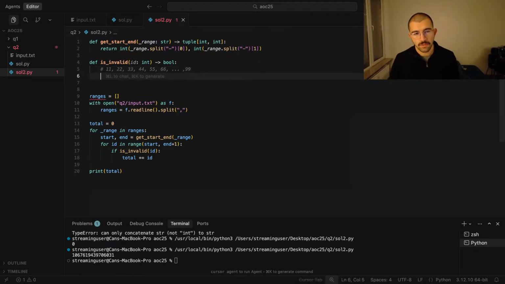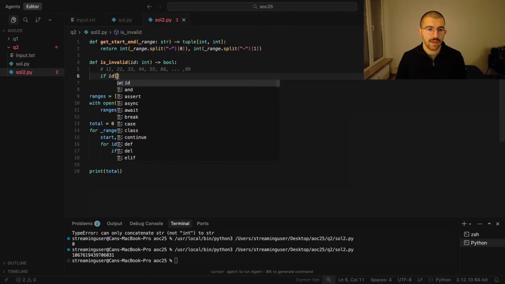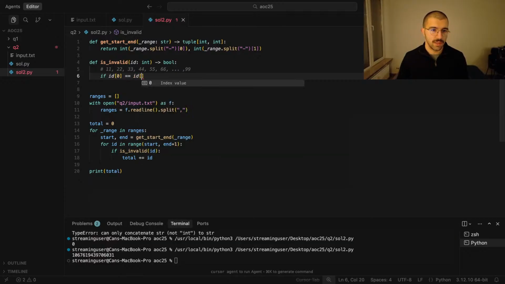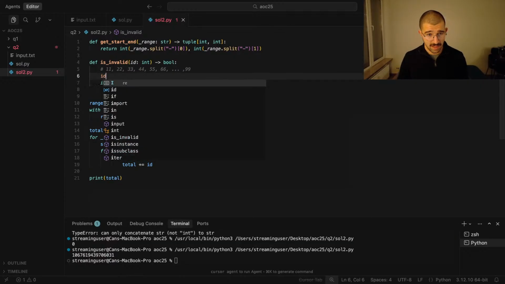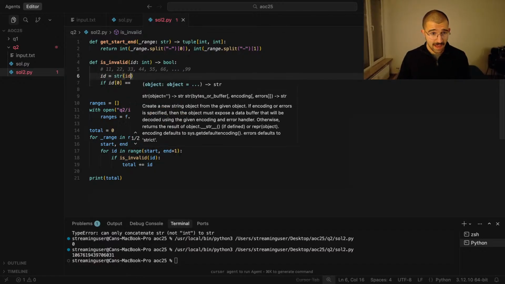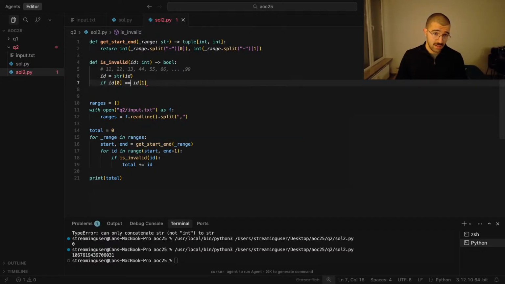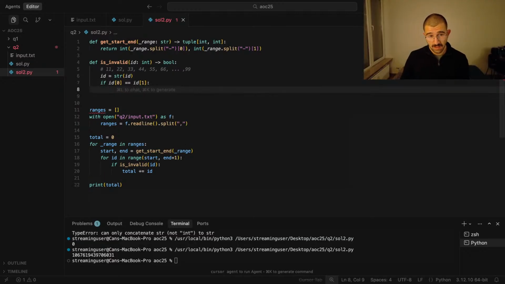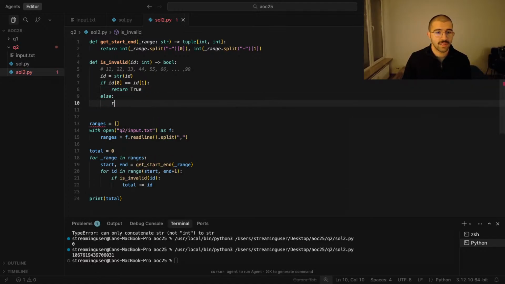You take one half, which should be equal to the other half, right? But probably you have to do some kind of typecasting to it, and then you can do this. If it's like this, you'll return true, else you'll return false.